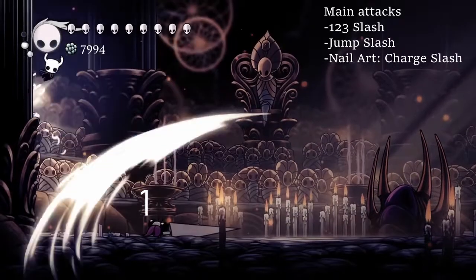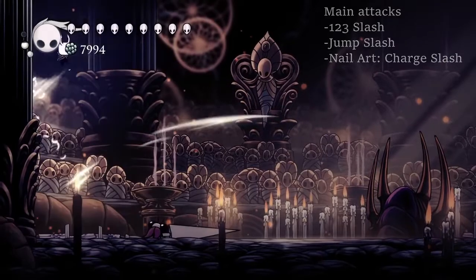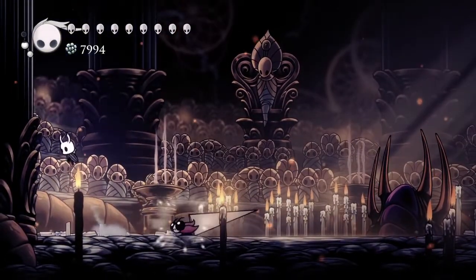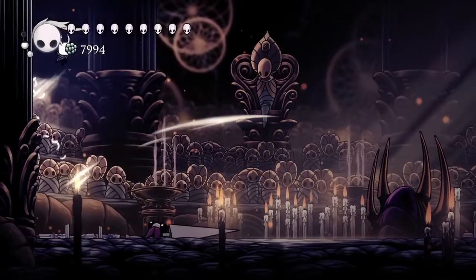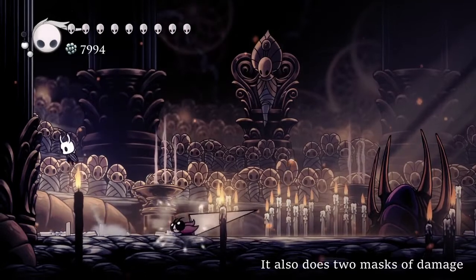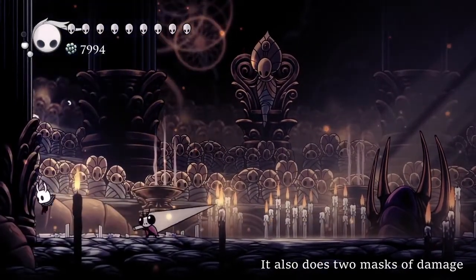The charge slash. The charge slash is the most dangerous while in the corner, like in this example. When you're in a corner, I'd usually either try to go behind him, or, as in this case, try to get as high as possible. The hitbox for this one is gigantic compared to some of the other hitboxes. If you're in the open, it also is sufficient to just dash away from him.